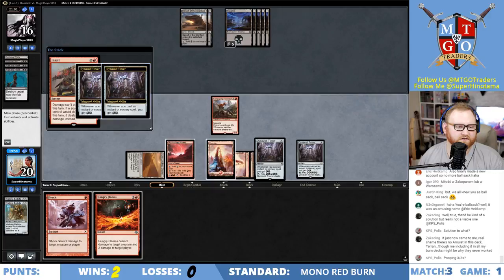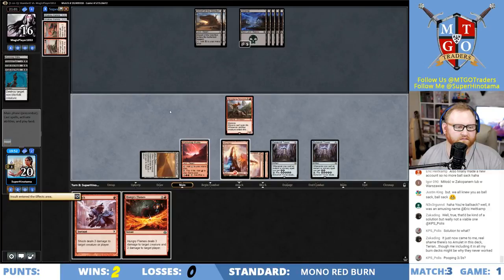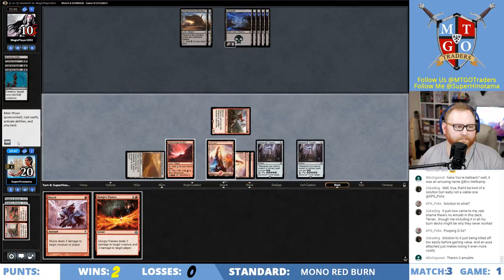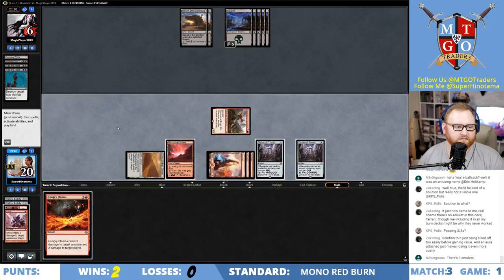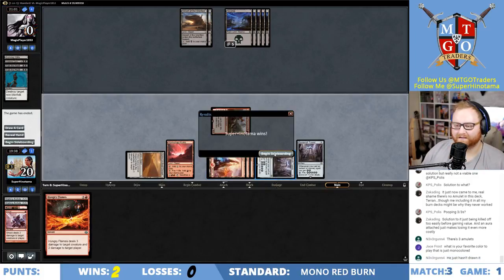Let's try an insult here. See if they have a... Let's see if they let me hit it. Ooh, they do. Let's go for a shock. That's it. Nice. Bam. Look at that. Look at that.